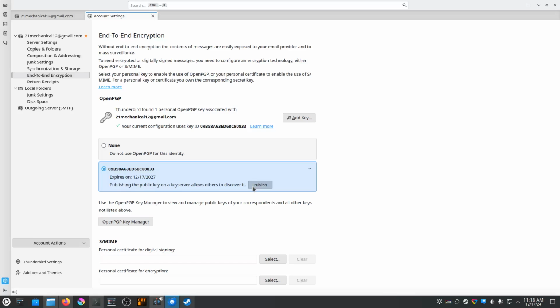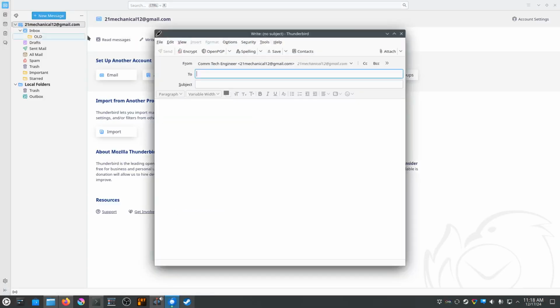We click on New Message, and at the top of our message, we now have an Encrypt button that we can click, and an OpenPGP button. So let's click the Encrypt button to encrypt our message, and let's click the down arrow on the OpenPGP button. And wow, okay, this is something else new. As you can see, when you click the Encrypt button, it automatically digitally signs and even encrypts the subject line of the email, so that's a really nice feature.